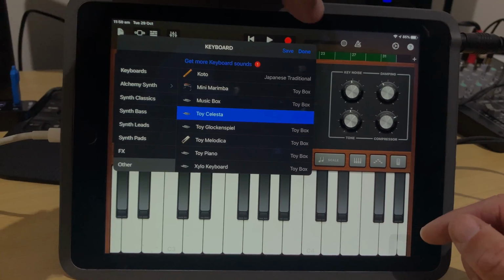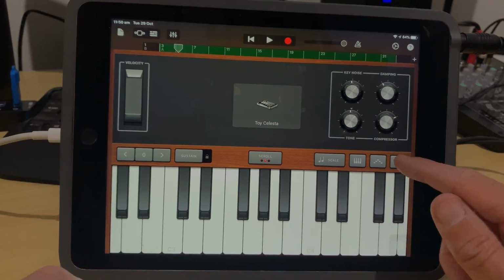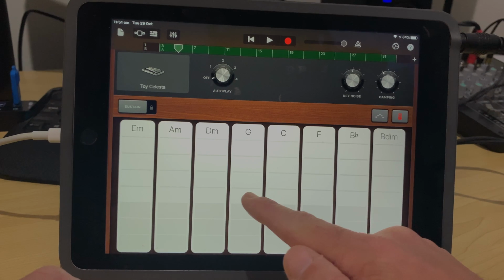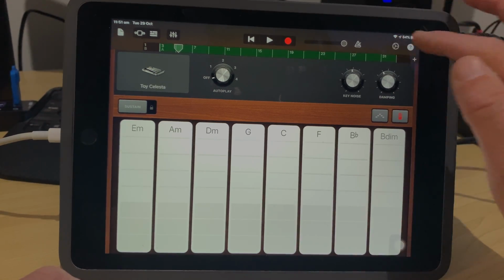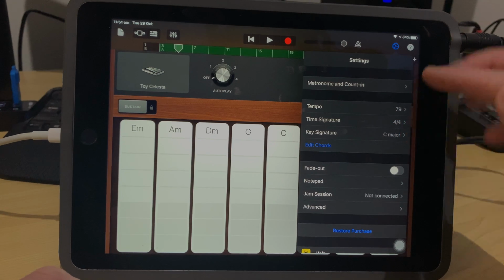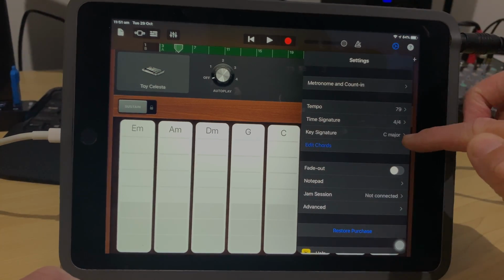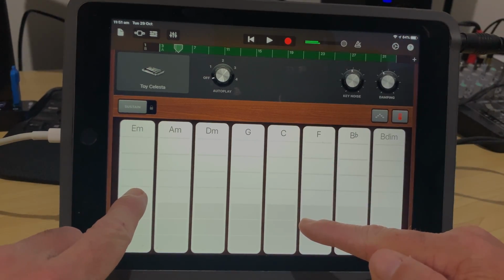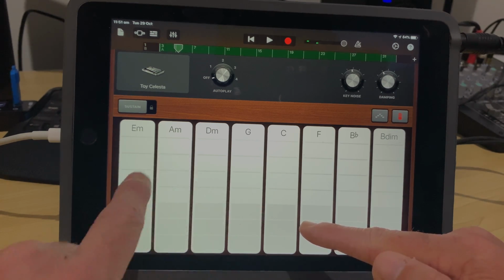Now, if you don't know how to use the actual keyboard or how to play the keyboard, no problem. You can use chord mode on over here, which I've actually got in C major at the moment. I'd have to adjust that, but if we adjusted this, now because I haven't used anything, I've got this as C major, and I won't change it now because it'll change a bunch of our notes. But if you had that in C minor, you could come here and just play these chords and you would get a sound in the minor. Or you can just stay in C major and play down here.